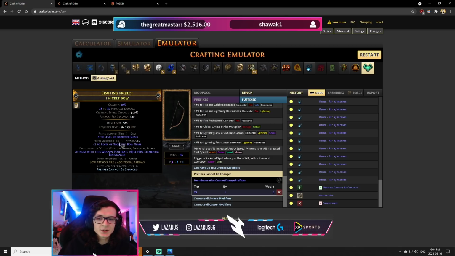What I would have to do is, after spamming the fossils in order to get my gem levels on my bow, I would actually have to unveil, right? And then if I only get one unveil, which would be a prefix, and then maybe or sometimes even a suffix, I would have to remove the crafted mod in order to not unveil it at all, and then just unveil it again. And after 6 times or so on average, I would get 2 veiled modifiers, right?